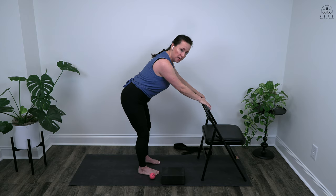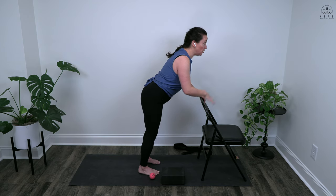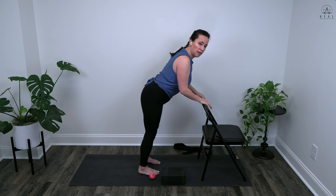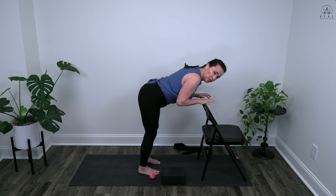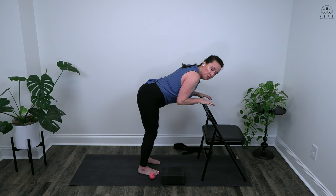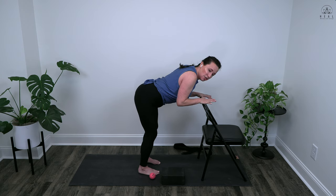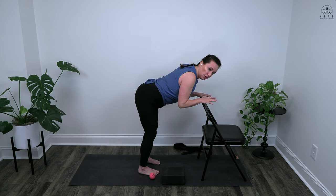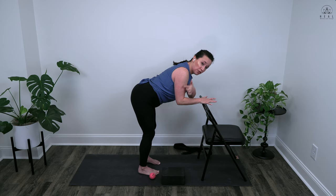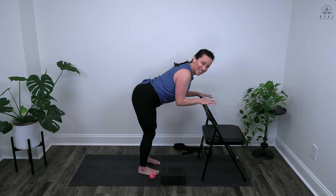chair. Then take an inhale, lean forward into the chair or lean forward into the wall. And then as you exhale, just gently bend your elbows as you bring your shoulders towards the chair or your head towards the wall. Now, in this position, keep your knees nice and bent, your hips nice and hinged. And let's see if we can play through our hamstrings, gluteals, and sciatic nerve here. So can you check in that your leg bones are running perpendicular to your floor and your arm bones are running perpendicular to the floor? Modification of hands and knees pose here, but in standing.